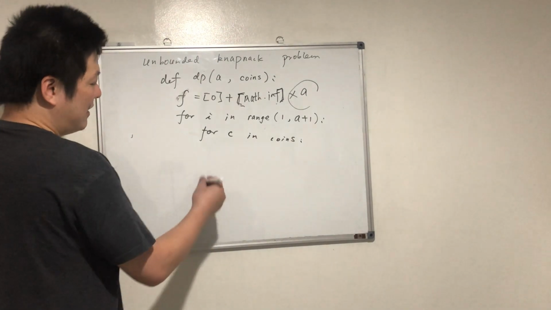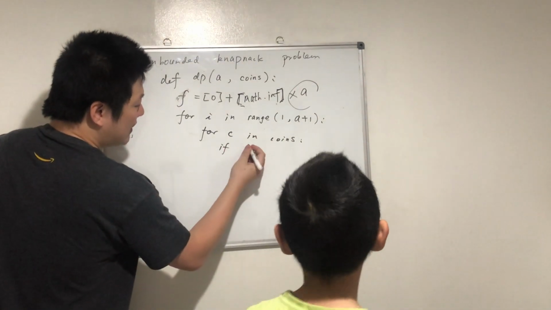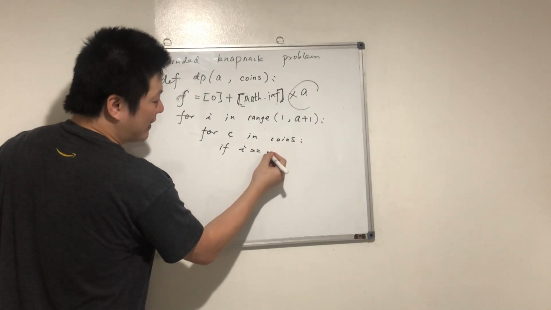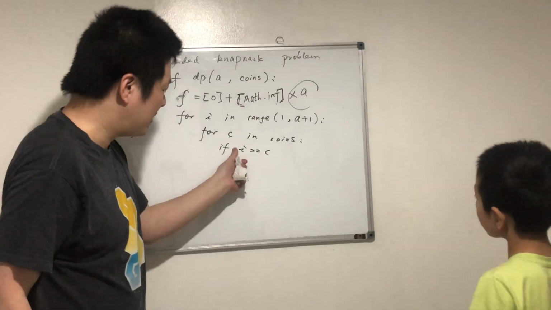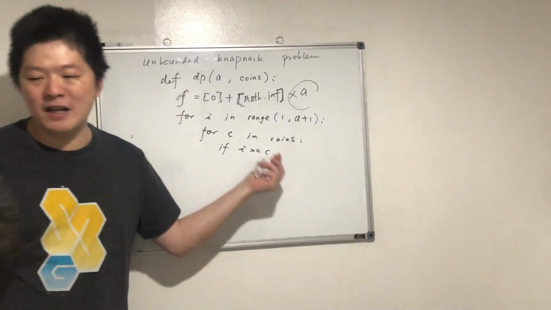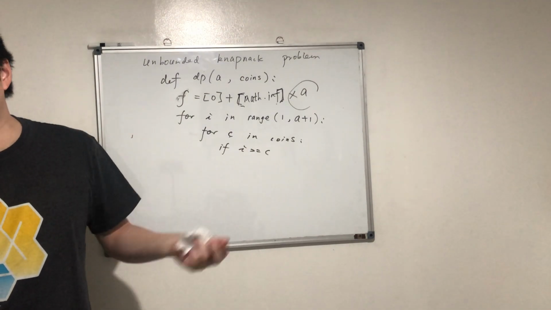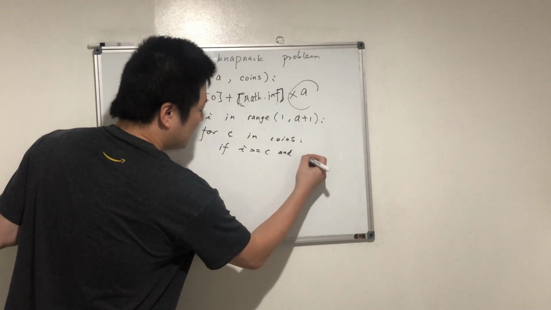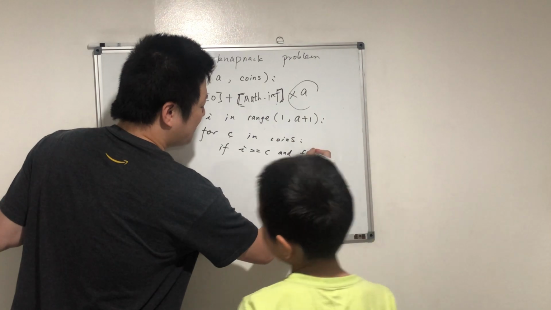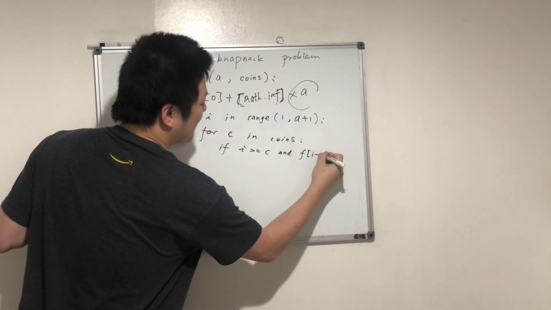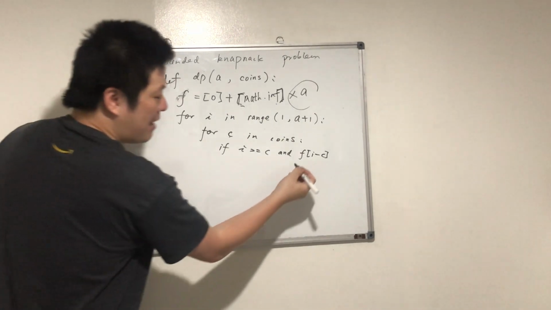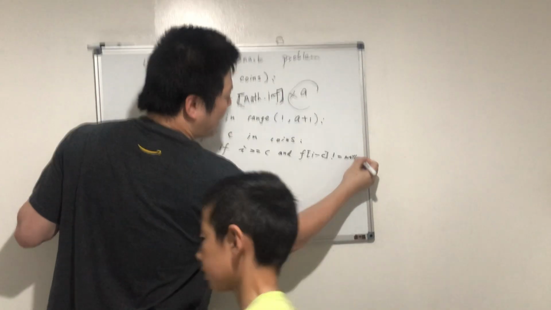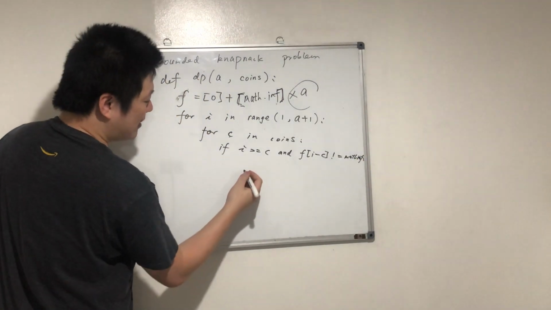Look, if the current amount is bigger or equal than c, right? If the amount is smaller than the coin, it means it's not possible. It has to be bigger, and at least one of them. And f of i minus c, right? What did I say? Fi minus c not equals math.infinity, if we can make up this. So what should we do?